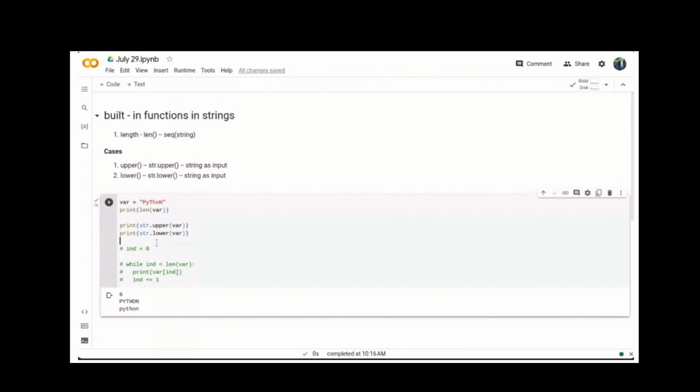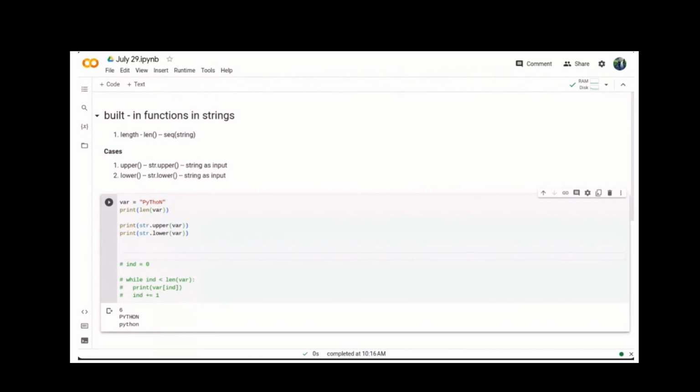Let's say the user has given it like this. This is the last name. This is the middle name. This is the first name.